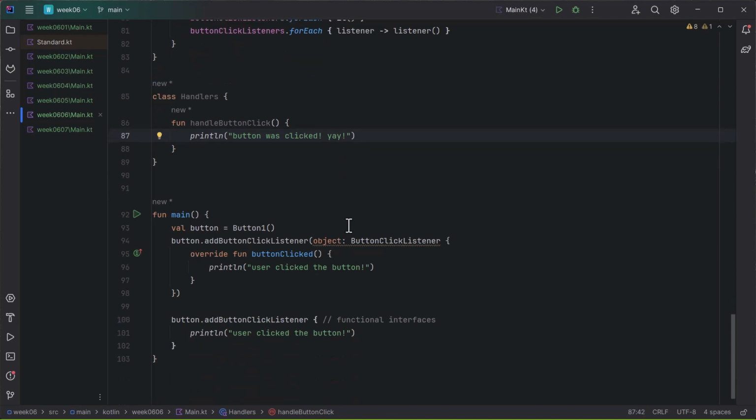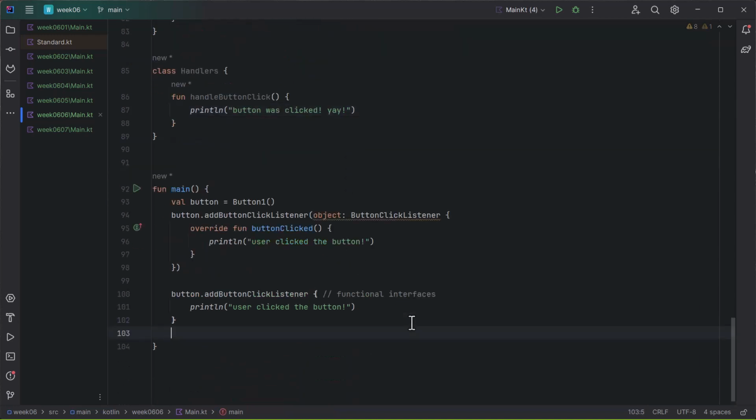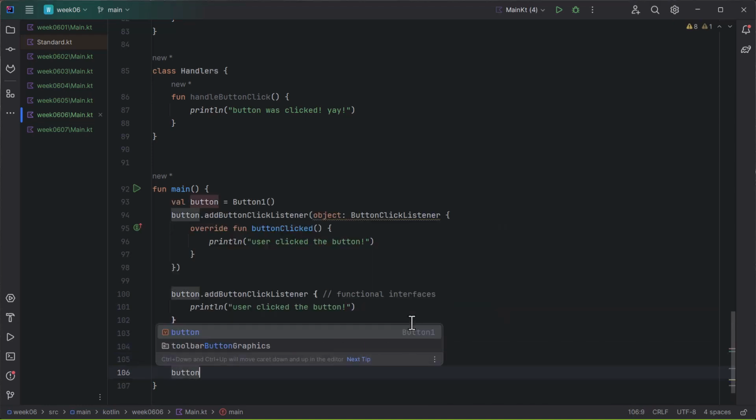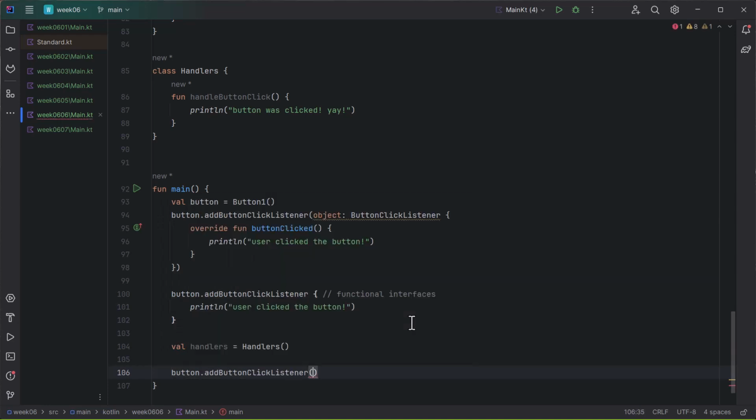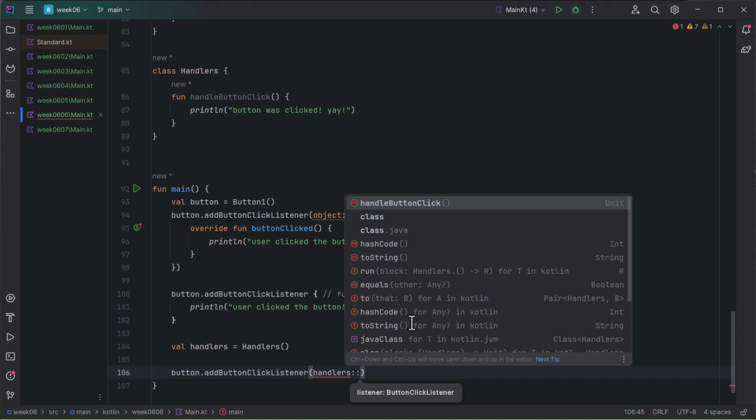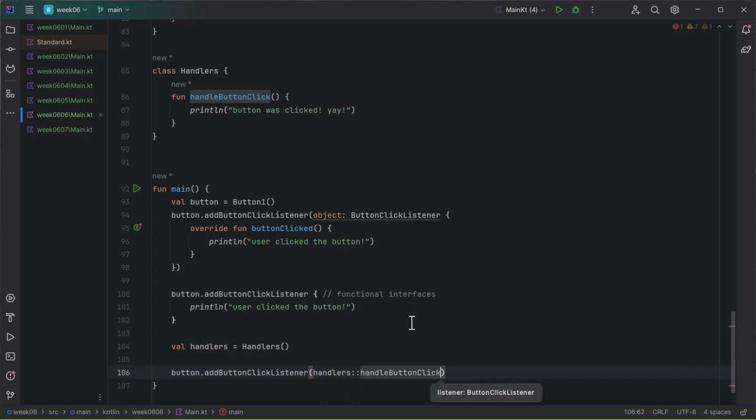So if I have this Handlers thing here, I could do something like val handlers equals Handlers. So I have this object sitting there. I could say button.addButtonClickListener handlers::handleButtonClick. There we go.